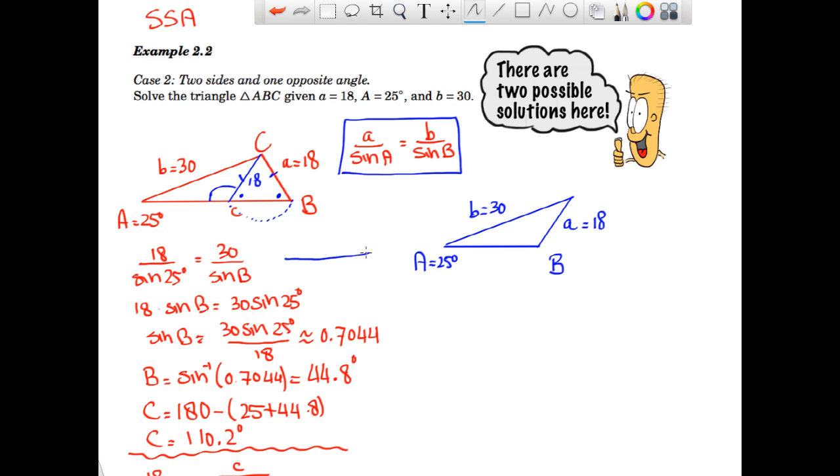which, if you think of this in the unit circle, so 44.8 would have been over here, but the sine over here would be exactly the same. And so how do you find that other angle? Well, keep in mind that was 180 degrees. So if we go this way, if we go back 44.8, then that's the second angle B that we should look at. So B could have been 180 minus 44.8. And this is why, again, it's called the ambiguous case, because there is a second angle that is possible for B, and that would be 135.2.